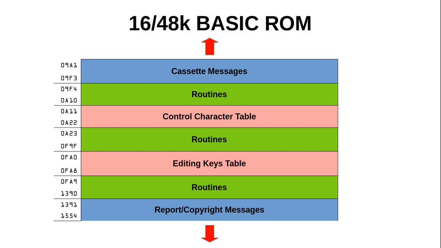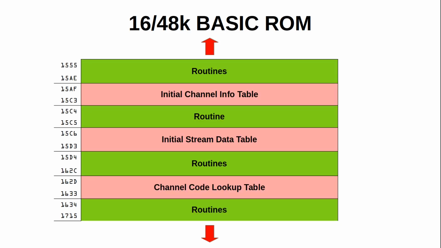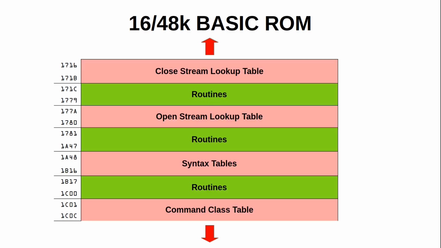The next bit of data is a collection of messages that are used for the different error codes, and that familiar Sinclair Research copyright message you get when you power on. In between some more routines are more tables that are useful for BASIC, defining a baseline configuration for input-output channels. This gives BASIC the ability to easily use the keyboard, display, and an attached printer with simple commands. We have a couple more tables for I/O, and then some tables that help BASIC resolve the syntax of statements in a program.